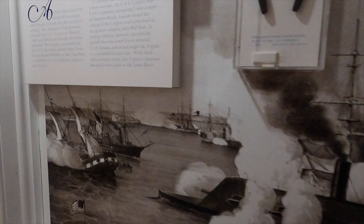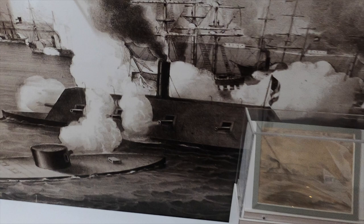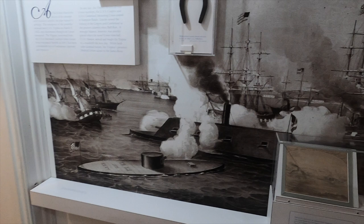The Confederates launched a hot air balloon for reconnaissance. Another identification disc. And yeah — the ironclads, the Battle of Hampton Roads: the famous battle between the CSS Virginia and the USS Merrimack. The CSS Virginia had initially sunk two Union ships — the USS Cumberland and USS Congress — then later got into a battle with the Monitor. It ended in a stalemate, but the Confederates were able to block the James River from Union access.